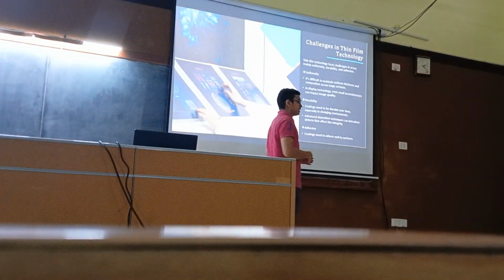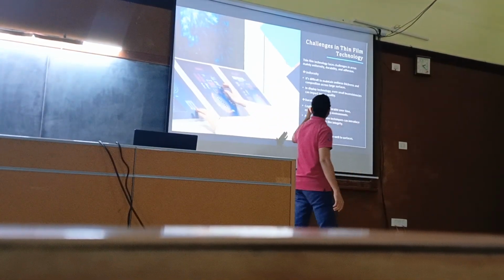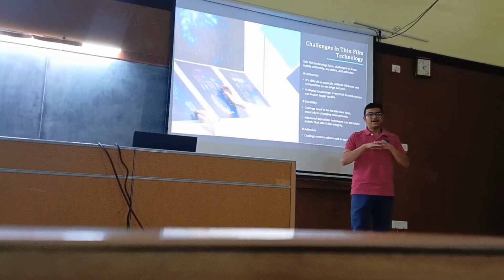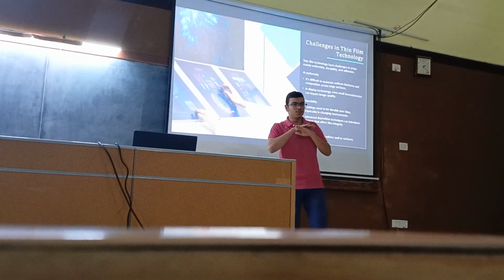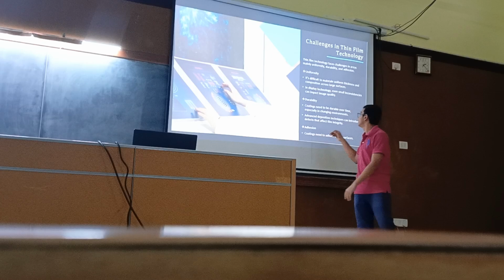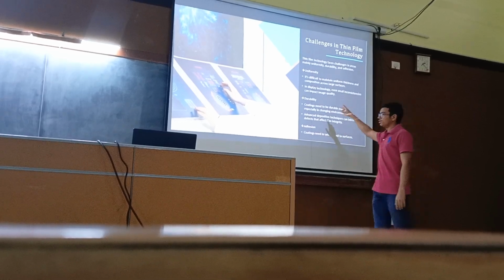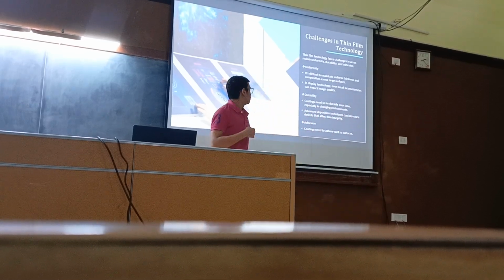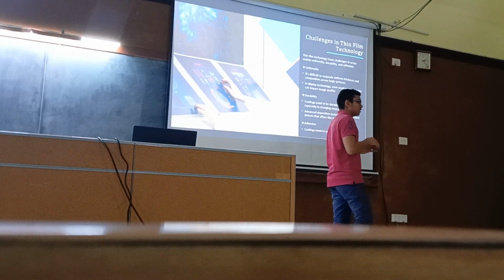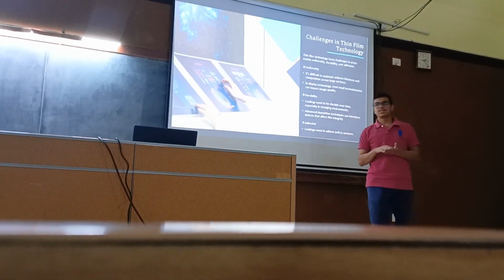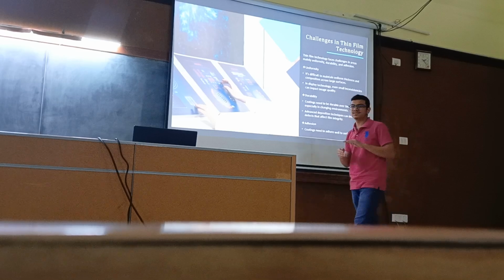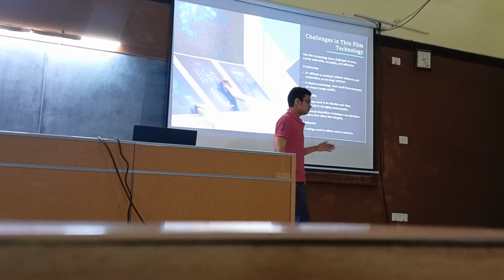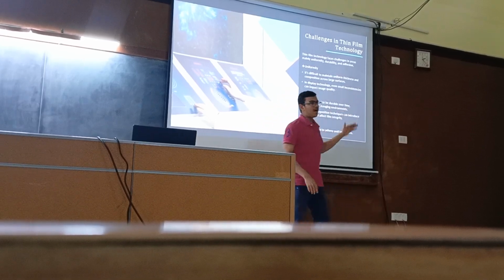But we face many challenges in thin film technology. The first one is incomplete uniformity. It is very difficult to attain absolute uniformity on the substrate. In display technology, even a small impurity can damage the image quality and thin film quality. Then durability: the thinner the film, the more delicate it is. So there is always the issue of durability and how long it lasts.